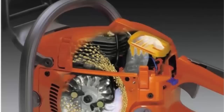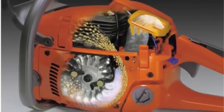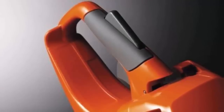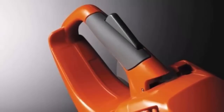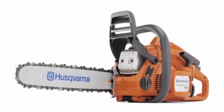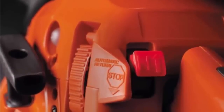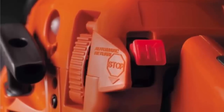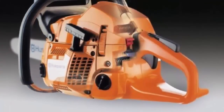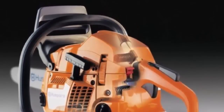Husqvarna 440 E-Series. As with the Onsered, you can buy a Husqvarna with confidence, knowing that you're getting one of the best chainsaws on the market. In fact, under the cover, this saw looks identical to the CS2240S and has all the same features of the Onsered CS224S. We couldn't discern any difference between the way the two saws start, run, and cut. The tool-free tensioner on both of these saws is outstanding. There's a large handle that flips out to give you extra leverage, and the adjuster has teeth that are large enough to work with gloves on. If you're trying to decide between the Onsered CS2240S and this saw, we recommend you choose the one that's available at your local dealer. The Husqvarna narrowly edged out the nearly identical Onsered for our editor's choice only because the retail price was $10 less.